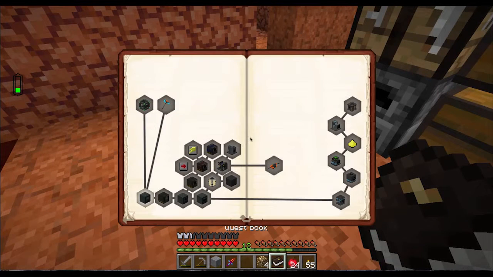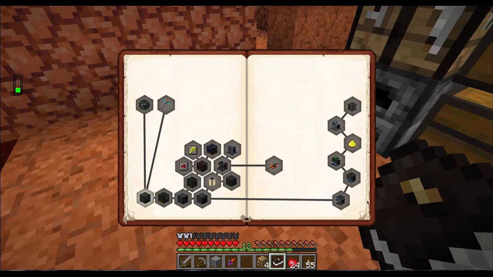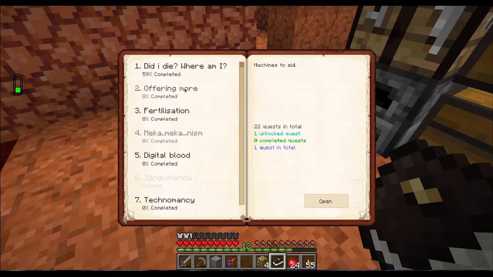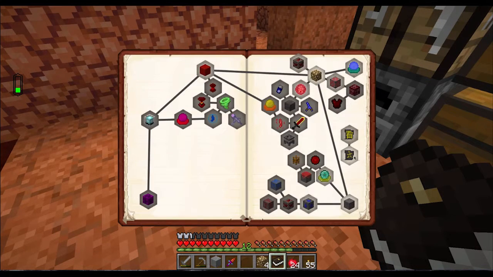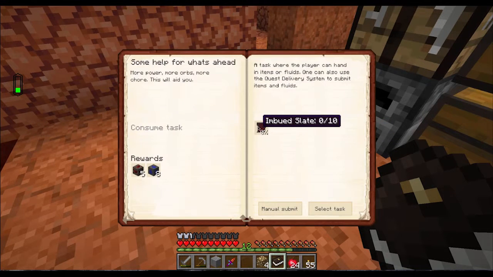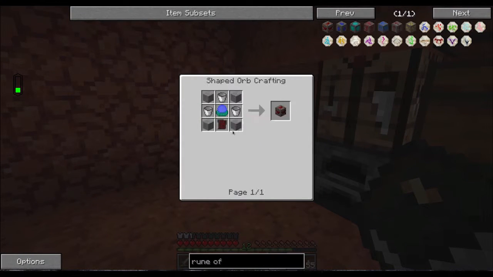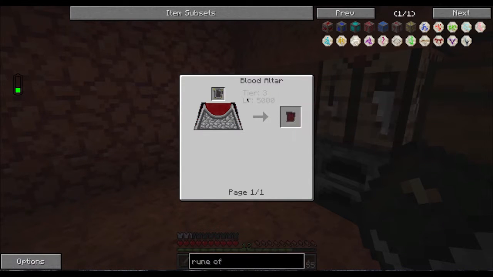Alright, let's see. Enrichment chamber, can't do that yet. I think the intro to this one, I'm not even sure where the intro to this quest is. Offering more. Imbued slate. 10 imbued slate. Yeah, I can't make that yet.